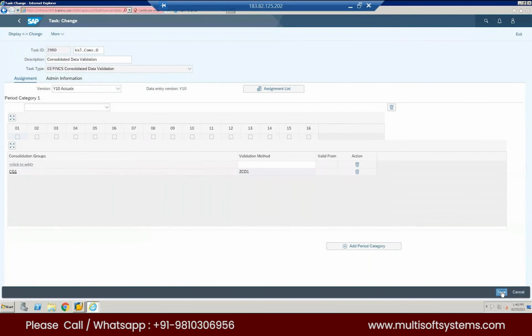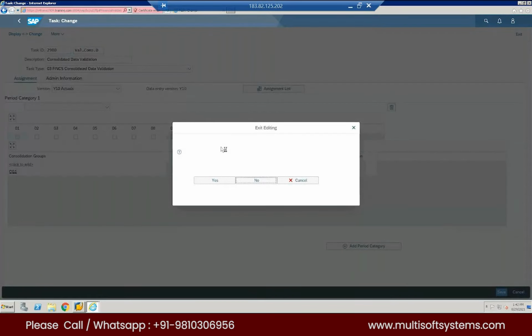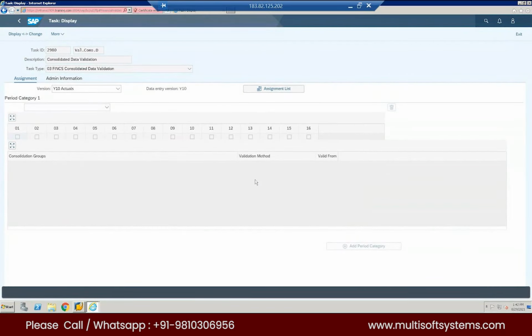Now one would have a question: we are assigning the same validation, so why are we assigning the same thing? How it works is basically the same kind of validation, right? Assets equals liability. This is the way you do assignment. Take for example, we have created a validation rule which is assets equals liability.